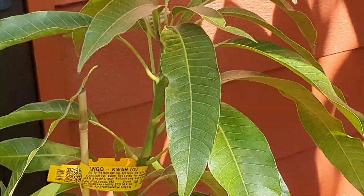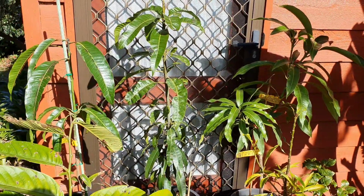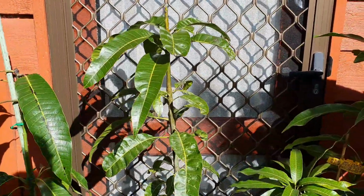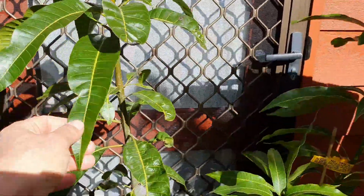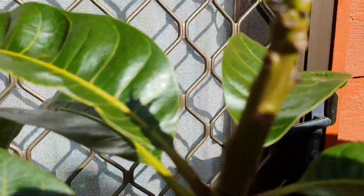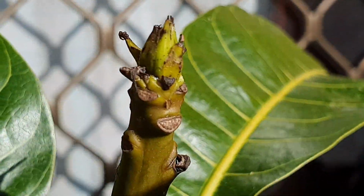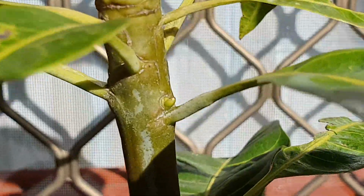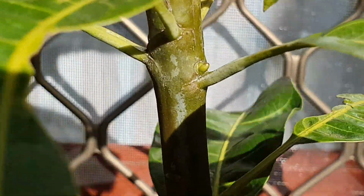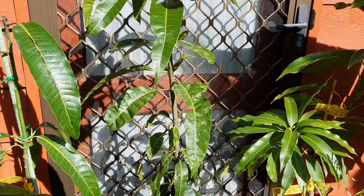The next one, and I could have left that outdoors. All 3 of these guys could have been left outside in winter. They wouldn't have been in the same condition they are now, but they would have fared okay. They would have been at least 8 or 8.5. This is the seedling, Kensington Pride seedling, trying to wake up. Come on, guys. There we go. Oh, see that? Everywhere it's showing signs that it wants to come back. Every point there, it's got a new little green tip wanting to come forward, all up and down. That gets a 9.5.